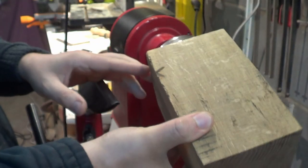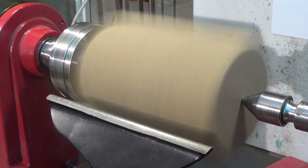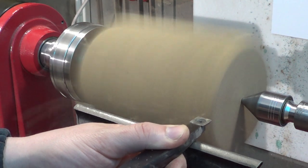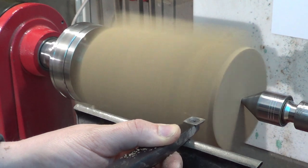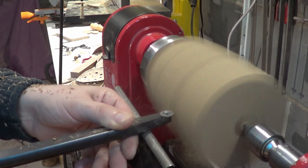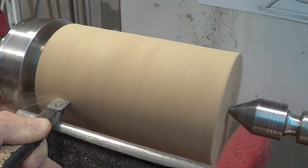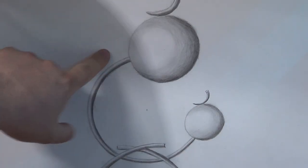So I'm going to use a piece of oak to make the spheres. These two. Okay, now I will start to shape this one.